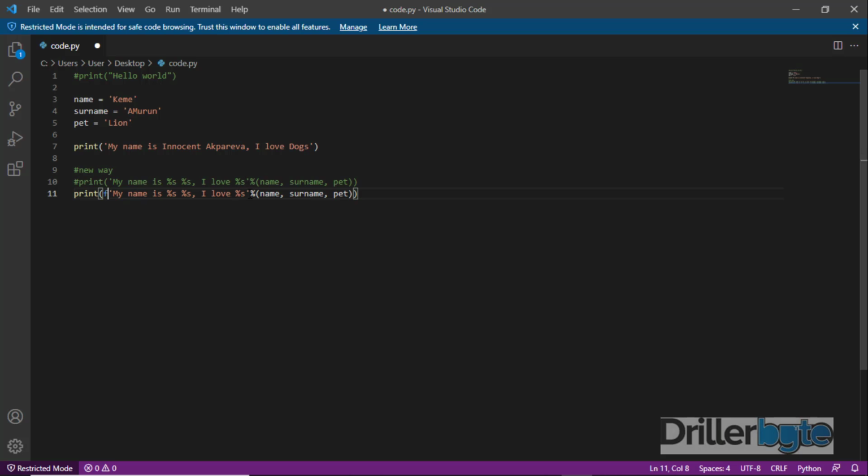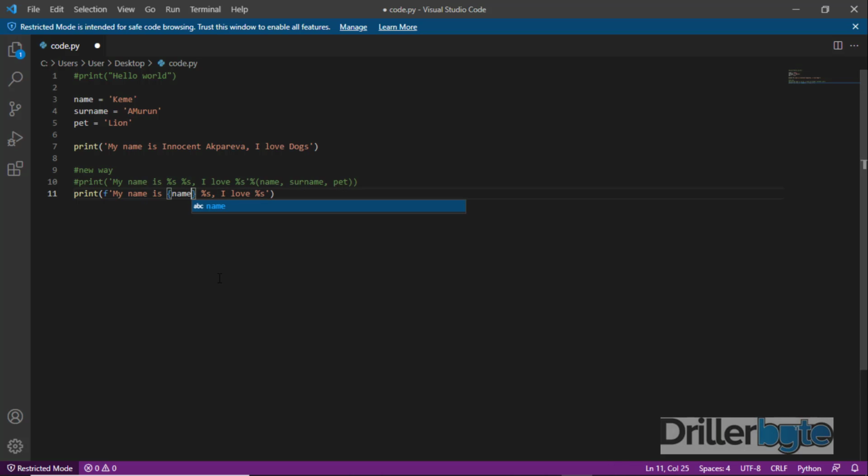Now in the new way you don't need all this. So in the new way you have to add this F. It could be capital F or small letter f, so either works. But let's stick to our small letter f. Now in the part where you want to replace the variable, you have to use these curly brackets, and then the name of the variable.